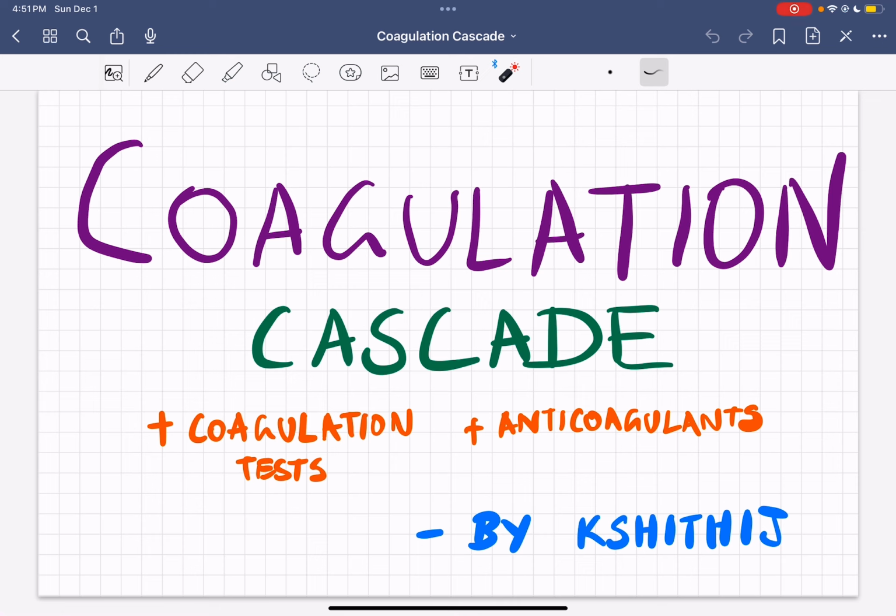And the tricky part here is the coagulation cascade, if you can remember, it comes with a lot of factors and it's quite difficult to remember the flow, right? Even though we try to memorize it each time before we go to the exam, it's quite difficult to remember it. But now I've figured out a simple mnemonic, a way to remember the entire coagulation cascade pathway, so that you can apply it wherever you want to find out which factor is missing, what kind of test to do, what test is applicable for which pathway, what anticoagulant is affecting which pathway, and in which condition we should use a specific anticoagulant. All right, so let's get started.